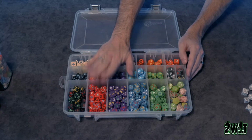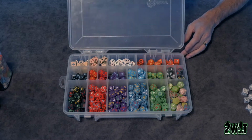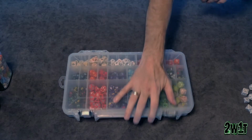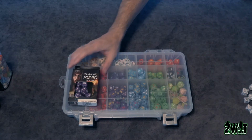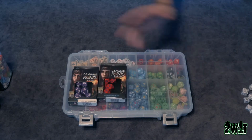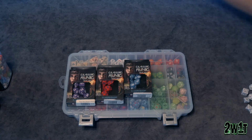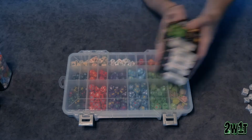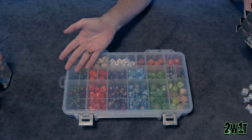This is a design that was not available previously, and for, I think, about a year was only available through the jars of dice. Then they released the others, the classic dice sets. These are the classic runic, which are in their own sets. However, there are 1, 2, 3, 4, 5, 6, 7, 8, 9, 10, 11, 12, 13, 14, 15 different sets available. There are 15 available individually, but there are more than 15 colorways.